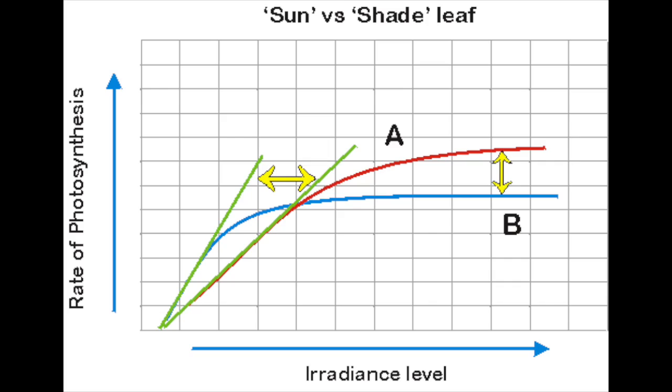In this picture, you'll see a graph, and it shows two types of leaves. You have leaf A, which is a sun leaf, and leaf B, which is a more shady leaf. Line A shows a higher curve because there's a higher amount of light absorption, and this line also shows the maximum rate of photosynthesis. And line B demonstrates more efficiency in harvesting sunlight.